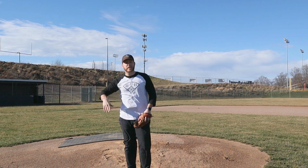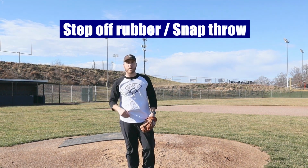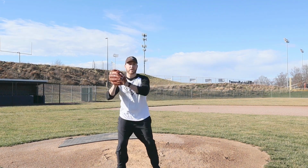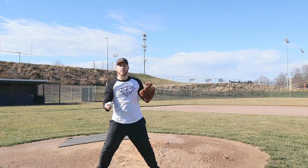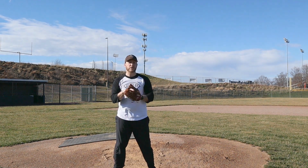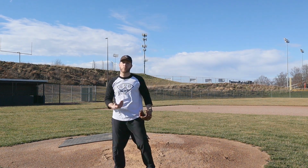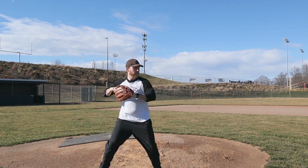The second move is a much quicker move, and it's more of like a snap throw where you step off the rubber. If I'm coming up here, I would come up here like this. Another move is you step off and throw. That is another move that you can do. So you come here like this, right here, you see a big lead, right? You see a big lead where you don't even want to lift your leg. You're going to come here, big lead, look home, step off, throw.